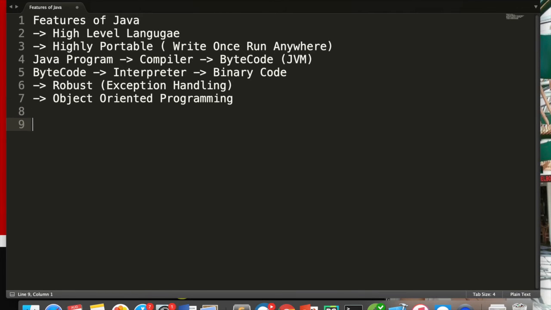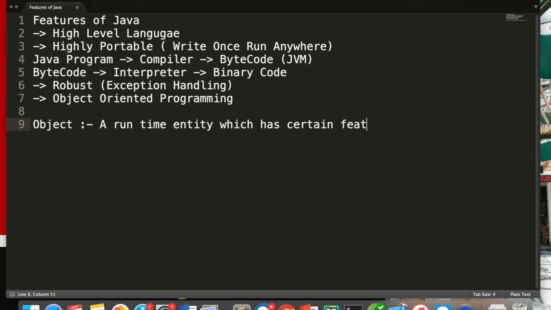So in object-oriented programming, your focus is on objects. So what is an object basically? Object is everything. Your laptop, your pen, your book, your phone, your table, your chair, you yourself, everything is an object, because everything in this world can be defined by certain features and certain operations which can be performed on that.